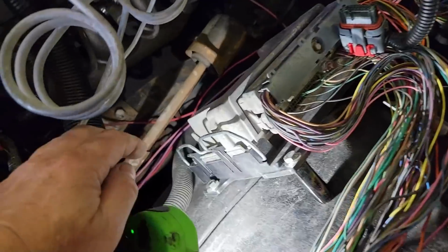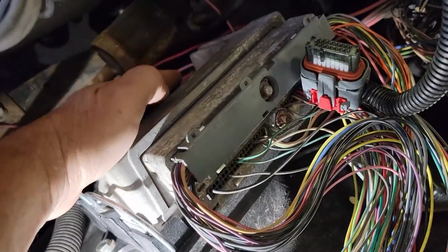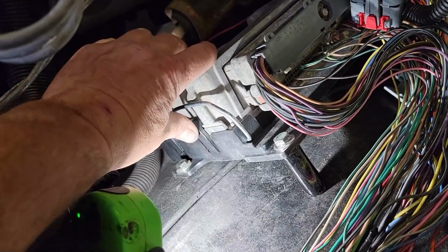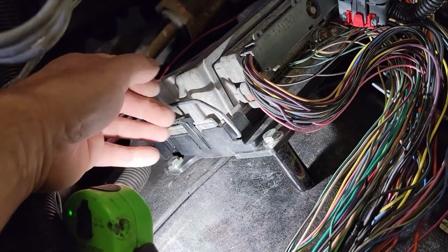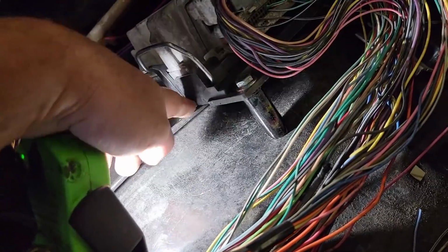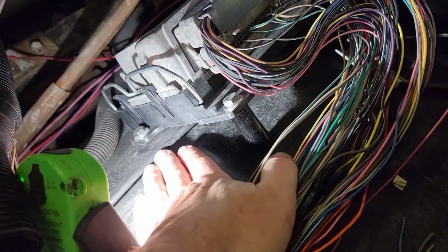all that together. Alright, so I've mounted the PCM to the inner fender well, and I had 3 bolts that laid flat off of this mount. I got this mount off of Amazon. It was just a kind of a, I don't know what it's supposed to fit, but I saw it was flat and it would work. Only problem was it came up here so far that, you know, the inner fender kind of rolls up.